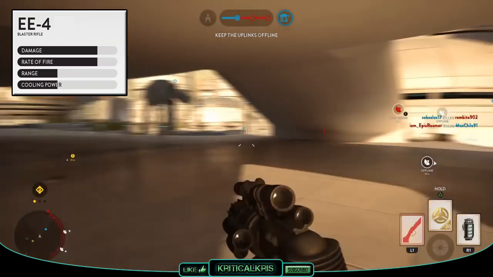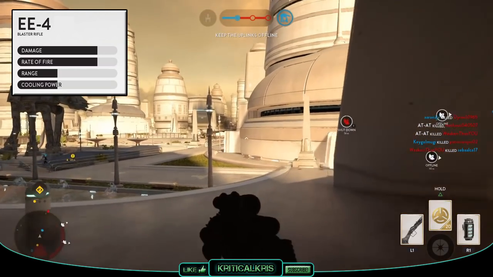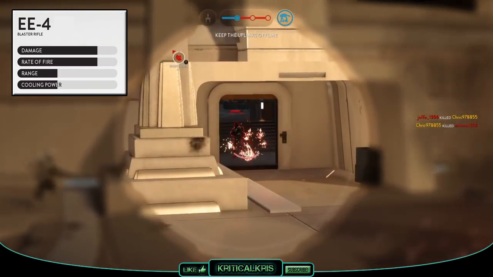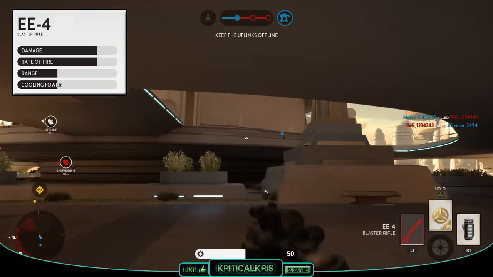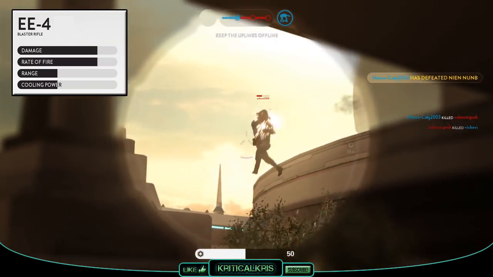Because of that lack of range, you might be best equipping a star card that can deal with enemies further away, such as the cycler rifle or the pulse cannon. This way you can swap over to one of these if someone's just out of the EE4's effective range. The pulse cannon should kill them nice and easy, and the cycler rifle should kill with a headshot or an already damaged enemy which has been softened up by your primary fire.